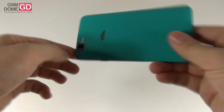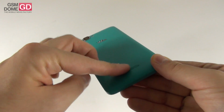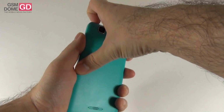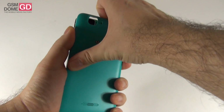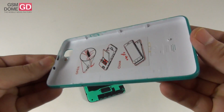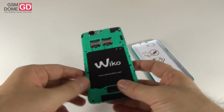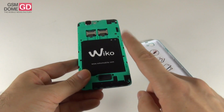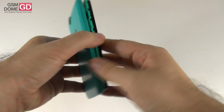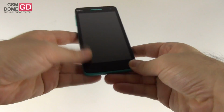At the back we find the main camera with the LED flash, the logo, and at the bottom we find the speaker, and we can also remove the cover. It can be done pretty easy in my book. It's a wraparound shell, pretty much like the ones from the Lumia series, the one that detach. This is the wraparound shell that's replaceable. You can see here the 2 SIM slots, the microSD card slot, and the battery. Okay, that's it. Let's get back to the size of the device and put the handset back in its shell.